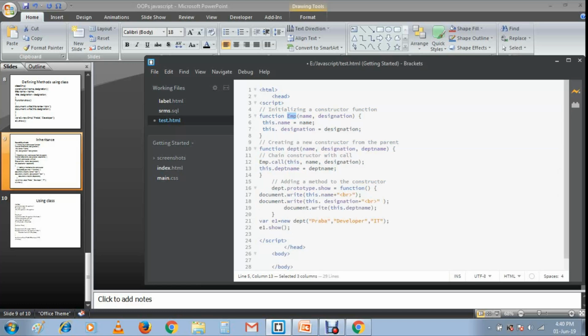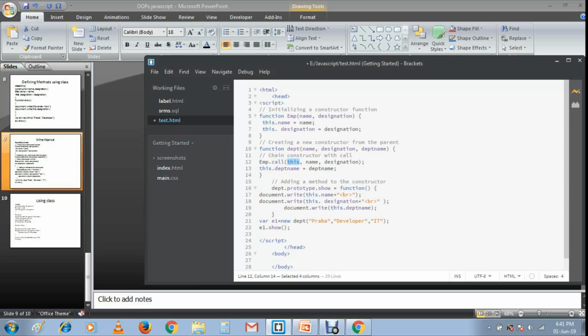Here I define function emp. After that I define another function, department. It has three parameters, and I call these through this constructor. This is called constructor chaining, called with this. It will call the constructor of the emp class. Here I define emp.call(this, name, description), which means the name and description will be assigned to the employee class, and then this means the department name will be assigned to this.